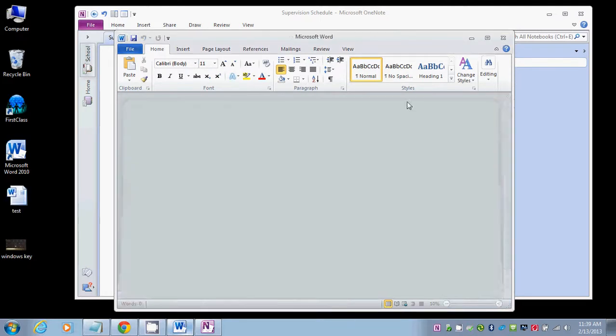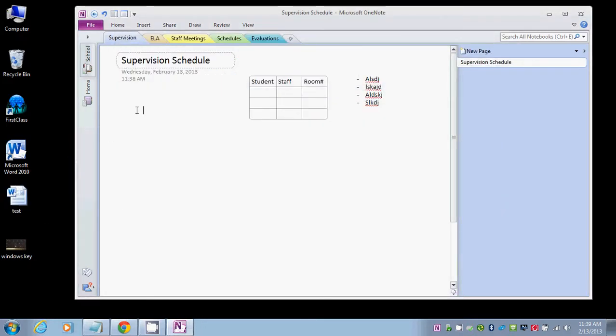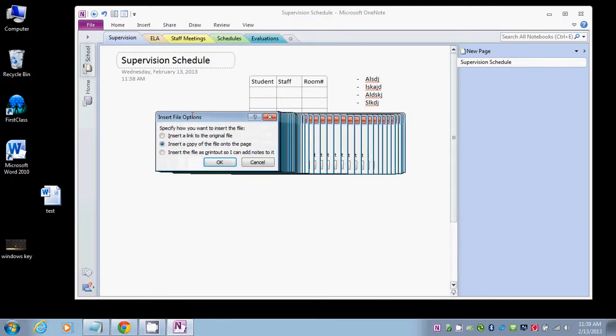Yes. And I can just drag that document in. This is the equivalent of putting it on my desktop, and normally I would go into my documents folder, find the folder that I want to put that document in, or maybe it's a subfolder of another folder. Instead, I am just putting it right into OneNote, and you're going to see I have a choice when I drag it into OneNote.